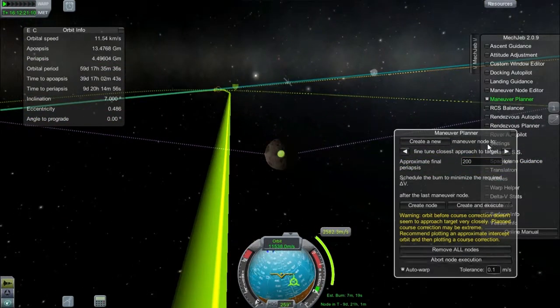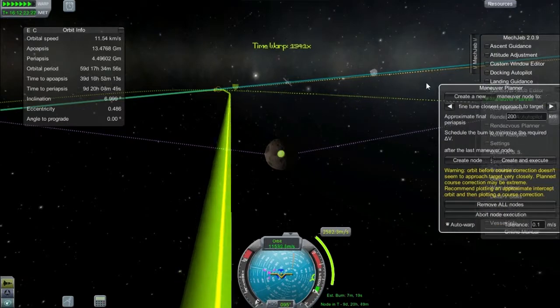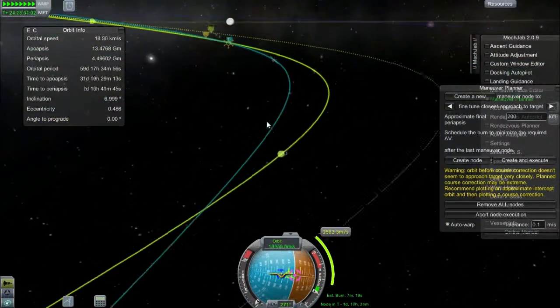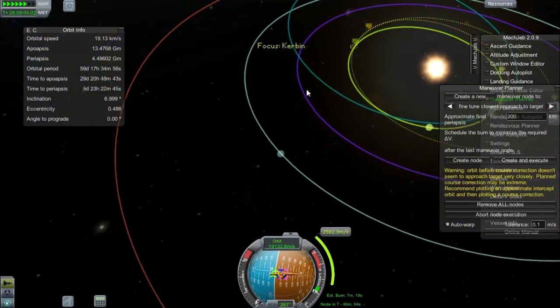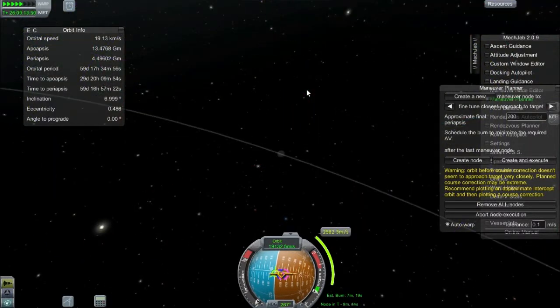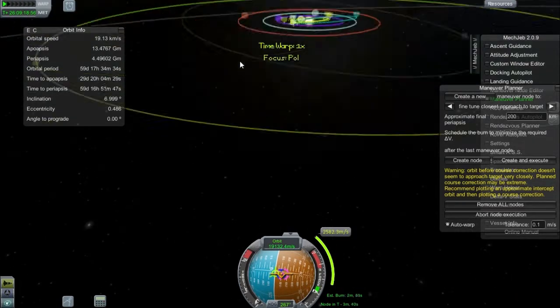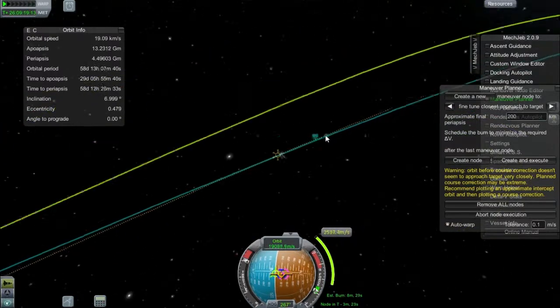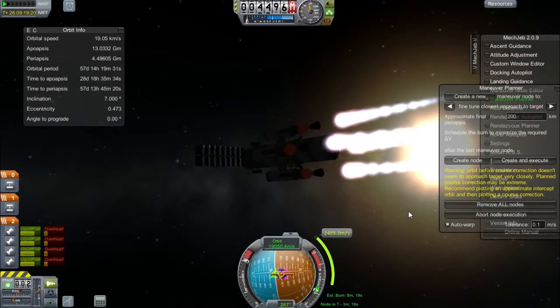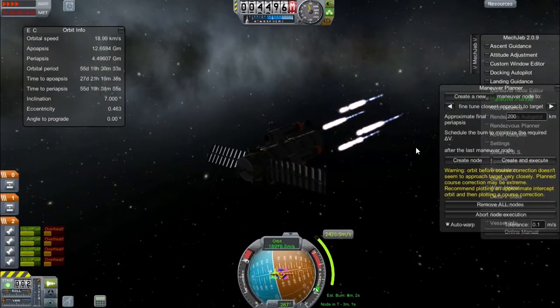Now here I am. This is Conics patch mode number 1. I find it really, really easy for me because I can just change where I'm focused onto Moho or whatever planet that I'm going to, and then adjust everything to get myself really, really close in there. It makes it really easy.